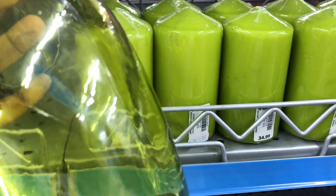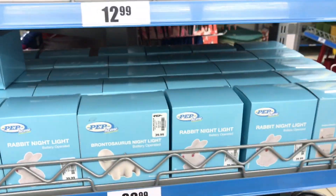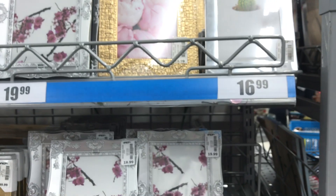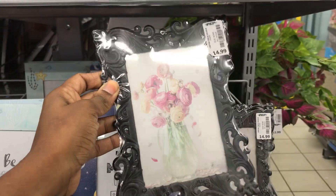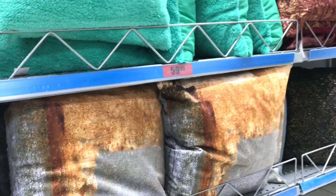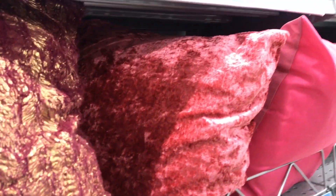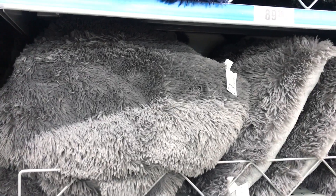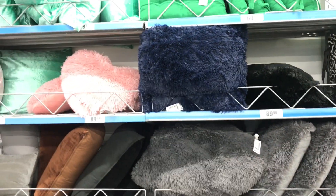I will put out a big caution: Pep Home stocks different ranges of products across their stores. You could see something on the website and think you can go to your local Pep Home, but when you get there the staff have never seen the item. You end up having to call around, and chances are you'll find it only at stores in the suburbs.